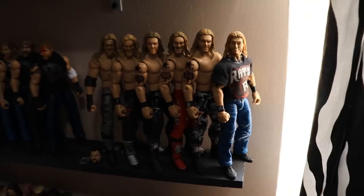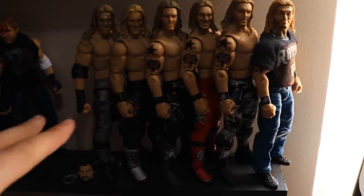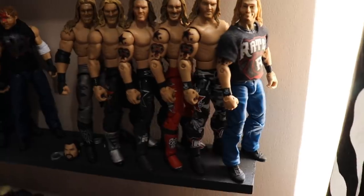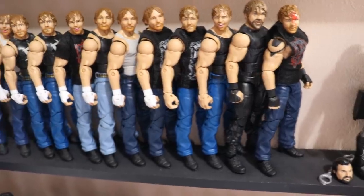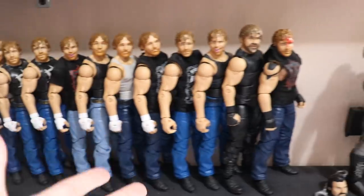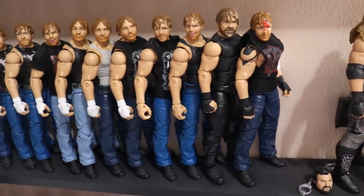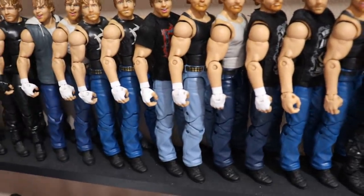Going up one section, we're on to the Edge portion. Edge is one of my favorite wrestlers of all time, so we got all his different figures — the two in the back are customs. I also have another one on the MDT Live roster shelf. Here we have the John Moxley slash Dean Ambrose section. I have quite a few Dean Ambrose figures, starting in timeline order from the Shield into his singles run, back with the Shield, back into his singles run. There's a custom I used for my pick-fed that I need to head-swap.